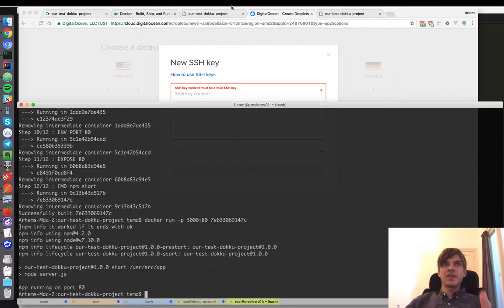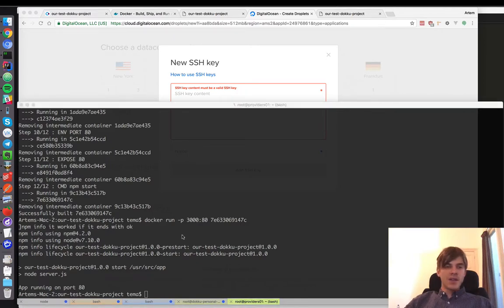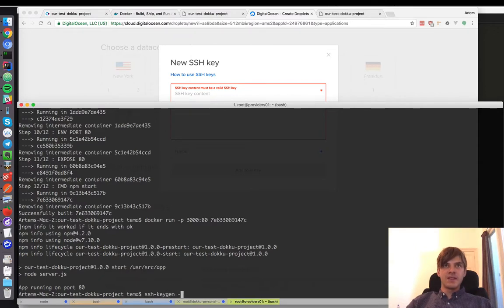If you don't have any SSH keys, we can generate one by typing ssh-keygen -t rsa -b 4096 -C and our email, something like test, whatever.